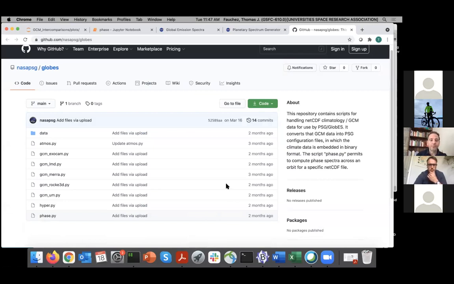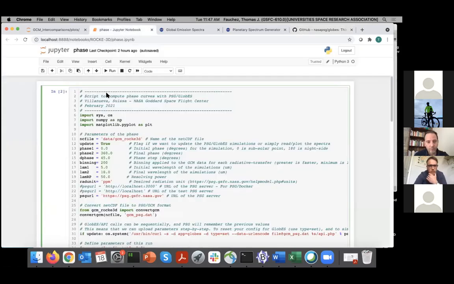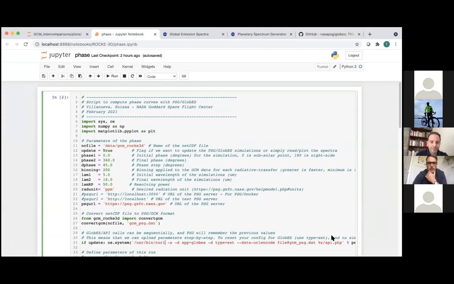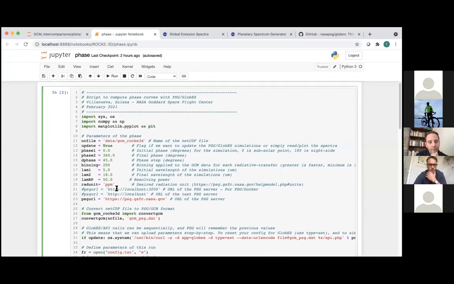Okay, so where I was. Can you see? I'm trying to get back to my Google Chrome. There we go. Sorry, see Jupyter Notebooks. Okay, back to Chrome. So here, what I'm showing is the phase.py file that I said is also important to download. And I put this on Jupyter Notebook.